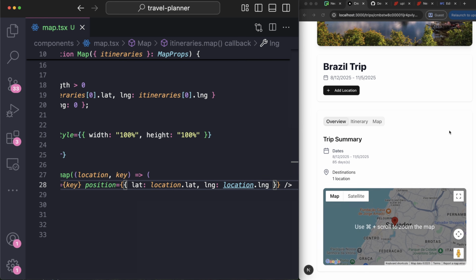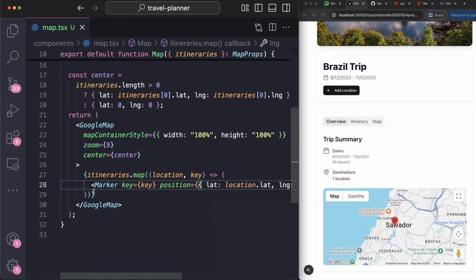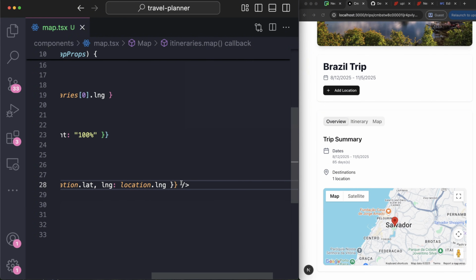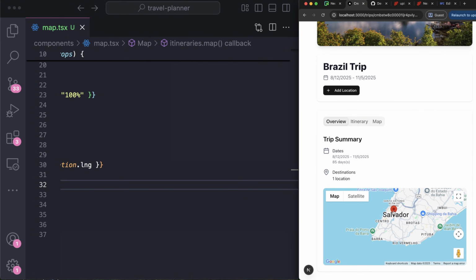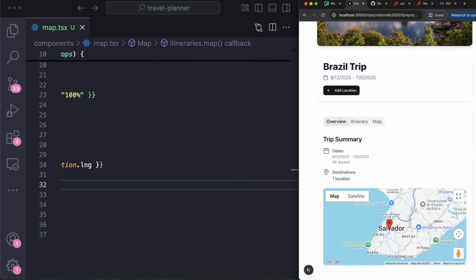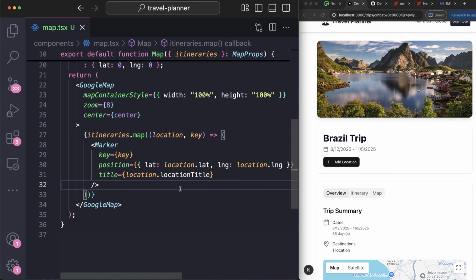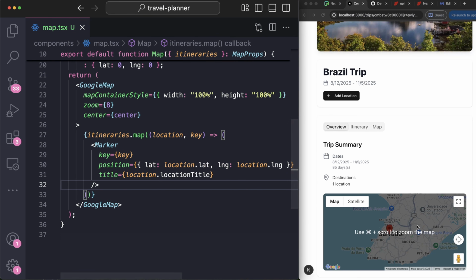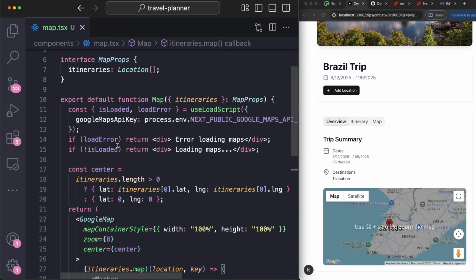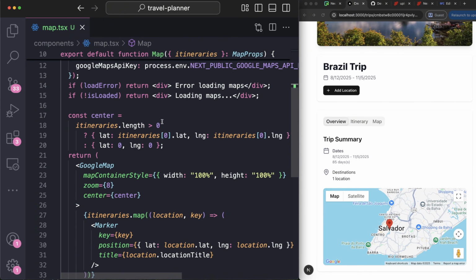This pin just shows exactly the location that I told you guys, which was the stadium. Now also, I want to put here the title. So title is going to be equal to location.location title. And you'll see that whatever the user typed, when I click on it, I need to be expanded, I think, you should be able to see that information. Perfect. Now we have successfully rendered this map, and we can actually reuse this map everywhere in our project.